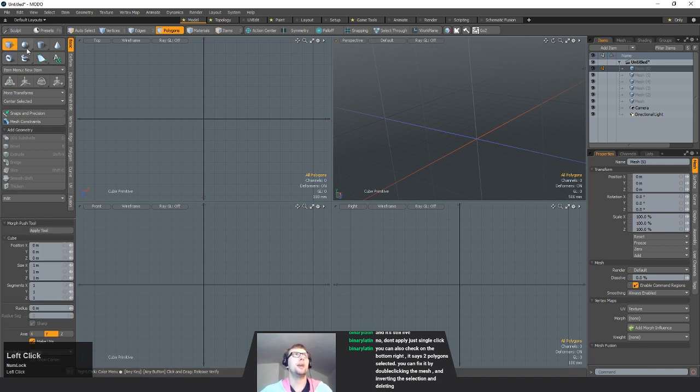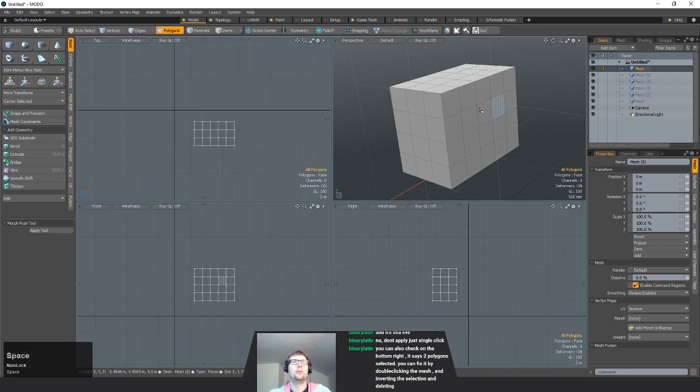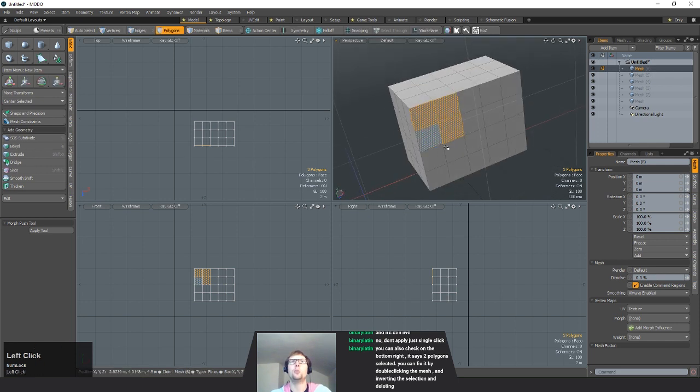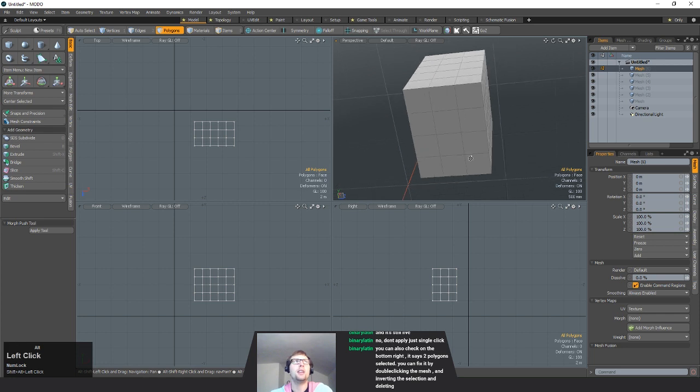When we click on one, it's now highlighted, and you can see that the tool properties have updated. You can see its position is 0, size is 1 meter, segments 1. So this is fine, but you can change these. So let's have it 5 meters by 4 by 3 meters, and segments 5 by 4 by 3. And let's offset it by 5 by 4 by 3. Okay, and we click Apply Tool. And now we have a 5 meter by 4 meter by 3 meter cube, with 5, 4, and 3 subdivisions. So that can be a way of getting a primitive out.